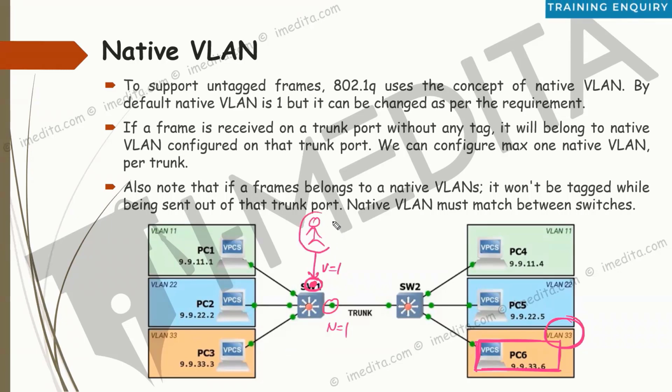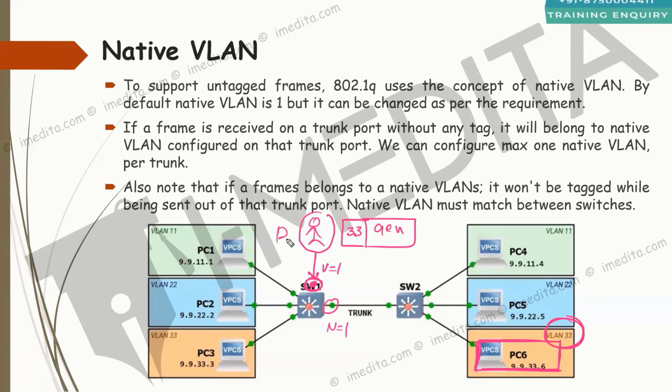This attacker generates some traffic, which includes some malware, some malicious traffic. And this attacker itself is going to tag that traffic with VLAN number 33.